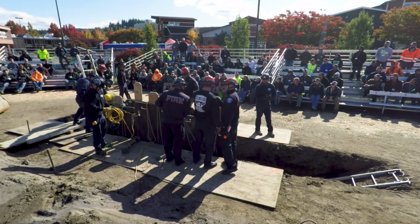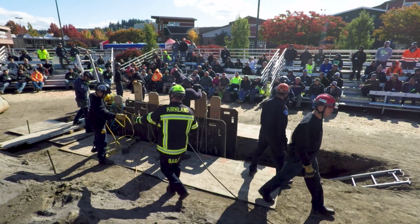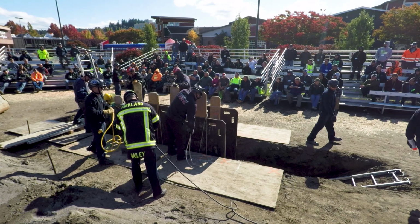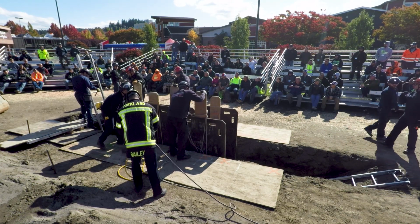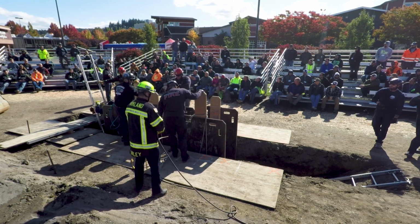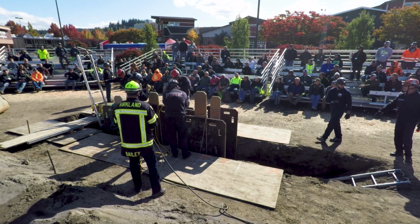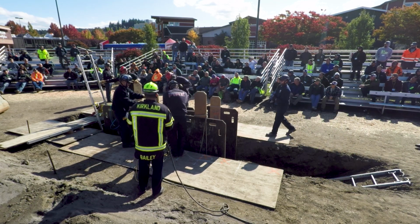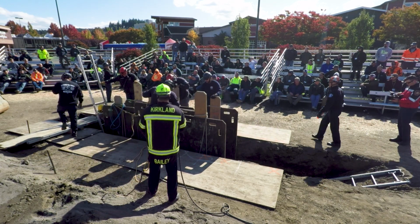I really appreciate the part where they were talking about fall protection. That makes a lot of sense in our world, right? I don't have the ability to park an ecology block over here and have everybody on fall protection and still be able to get all their stuff done. But there are parts of this where we might have to utilize it, right? If I'm doing a 14-foot trench and you see Adam coming in here off the access ladder, it might warrant some fall protection. So we'll just simply throw them in a harness, grab a couple wraps up on a rung, and it'll just keep from that big macro, that big fall.